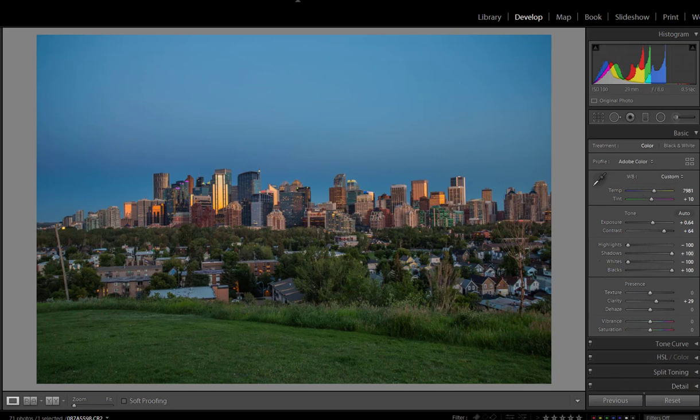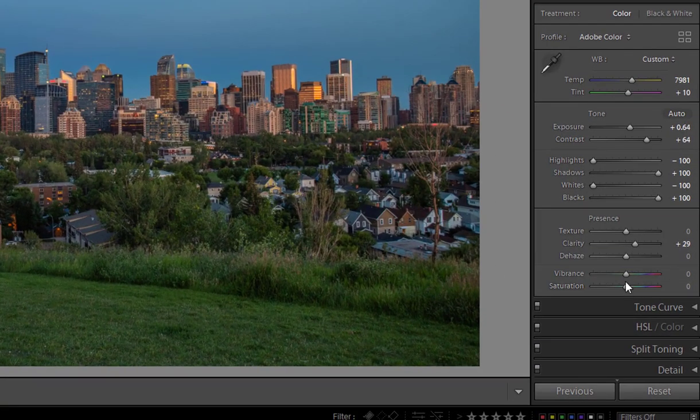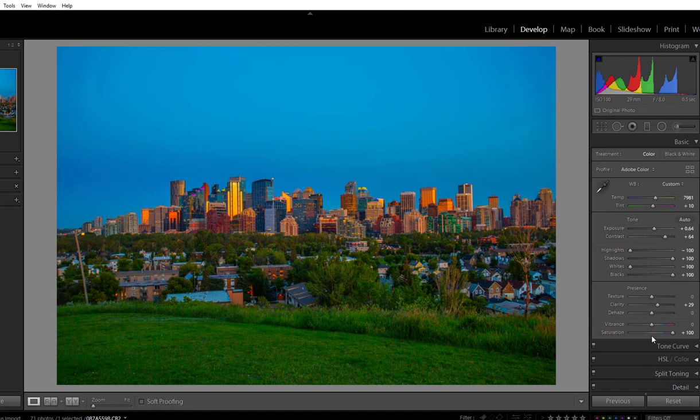When you make these tone control adjustments, sometimes the image can look a little oversaturated, so you want to be careful for that. You don't want to be doing things like this, turning the saturation all the way up, creating these really funky looking images, or messing with the vibrance too much. I think it spoils your image when you get this too much, and I see a lot of people do that. So what I suggest you do, I'm just going to reset my vibrance and saturation, is just adjust it a little bit, but not too much, whatever works well for your taste. You just don't want to overdo it.